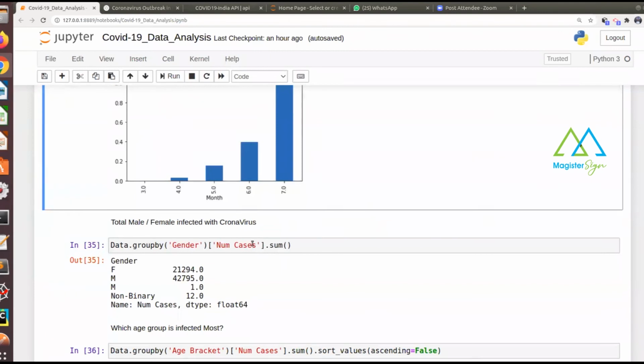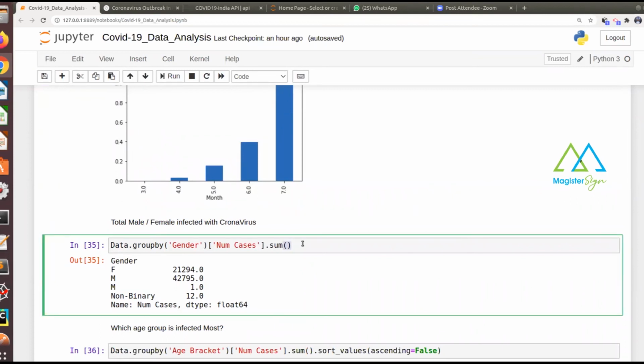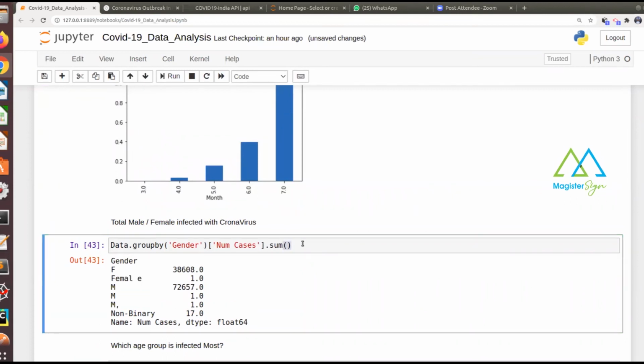Now, I want to check how many males and how many females are affected by this. So you can see the data consists of females in these cases, and it consists of males in these as well. Basically there are a total of 38,000 females infected with COVID, and a total of 72,000 males according to the data.